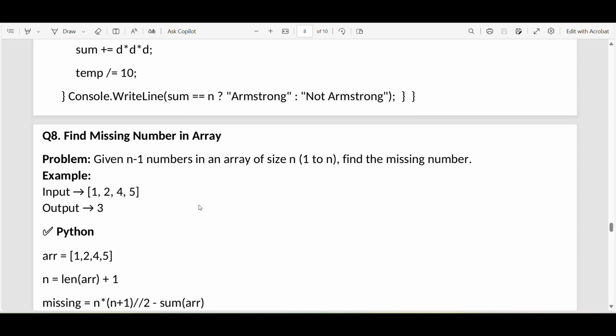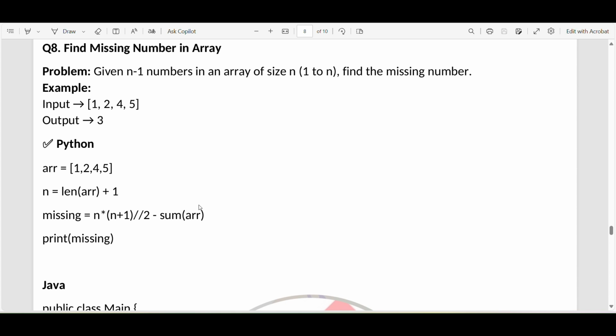And finally, we are having three more questions. So this is find the missing number in an array. Given n minus 1 numbers in an array of size n, that means we are having n minus 1 numbers from 1 to n, right?